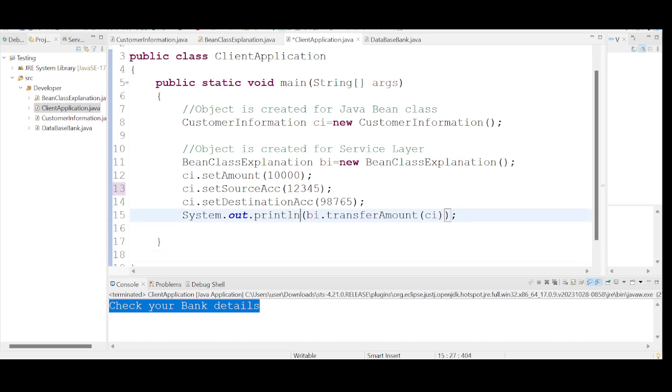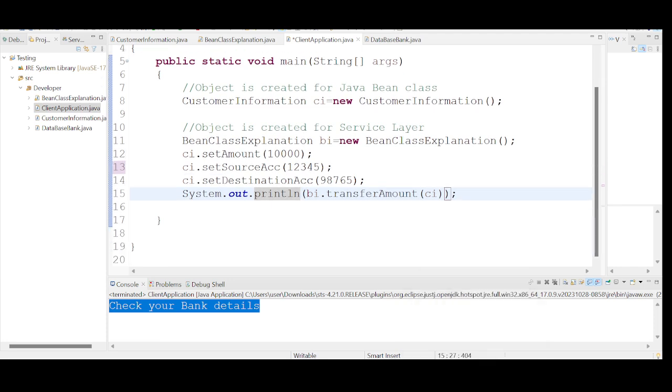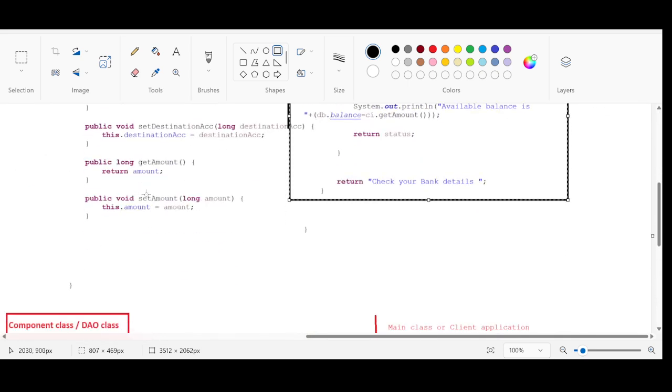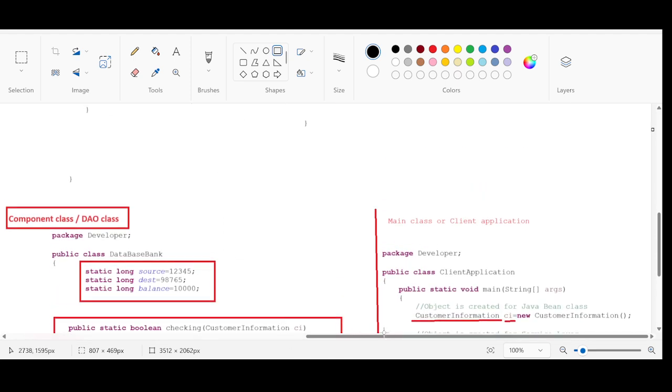I will share this program. Just understand this program. With this understanding, the component class part will be over. From tomorrow onwards, we will be discussing Spring containers. The actual Spring topics will start from tomorrow. But understanding this topic is very important. And one more thing you have to understand.